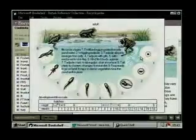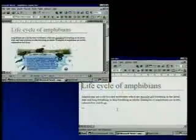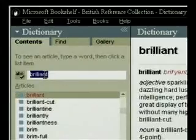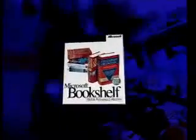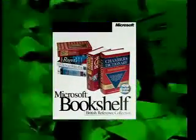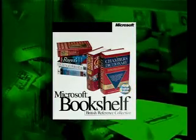Bookshelf has tons of good stuff you can use to spice up anything you and your family write. Wow, look at the difference. Which one do you think will get read first? Brilliant. Every challenge has a hurdle. Get over it with the writer's best friend, Microsoft Bookshelf. Quick access to anything and everything you need to be a productive writer.